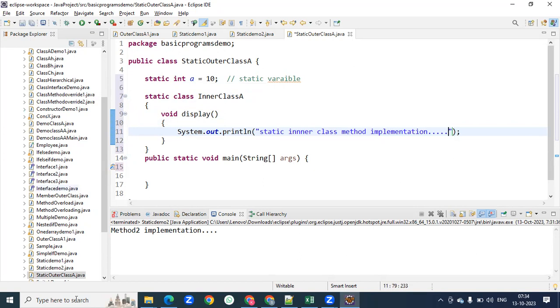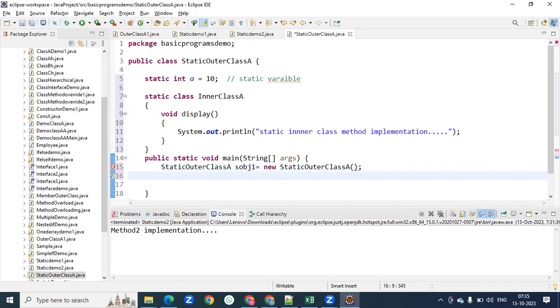Now, if I create the object of the outer class, we cannot call this for execution. It means non-static members we cannot access in the static class.